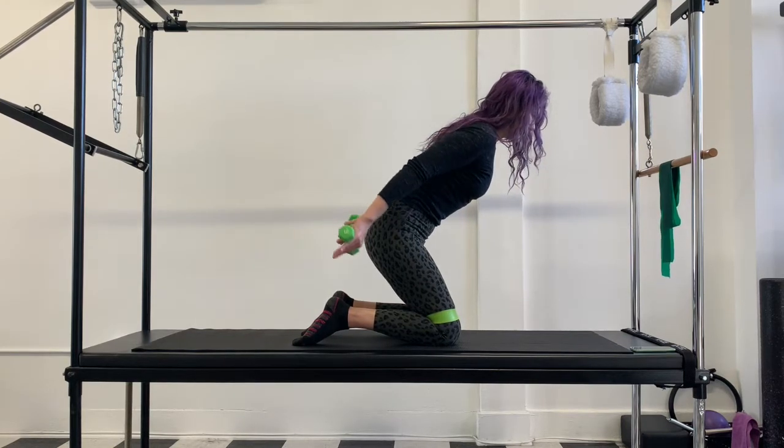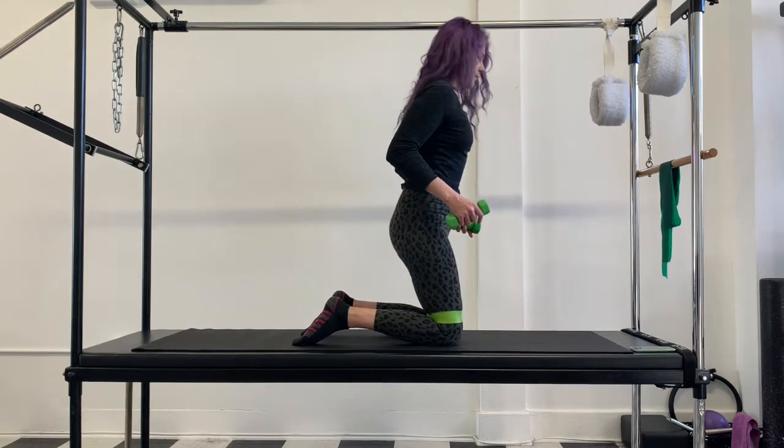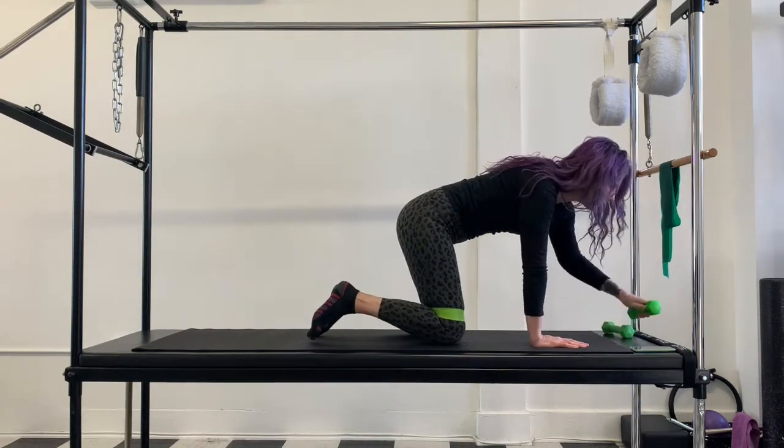Flip the palms up. Pulse those arms back. Open up through the chest. Connect into the back and float the arms forward. Go ahead and set your weights out of the way.